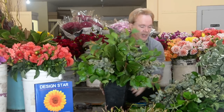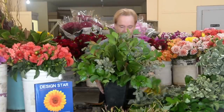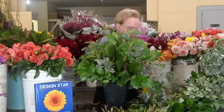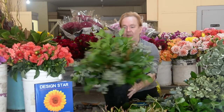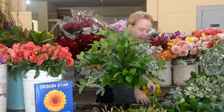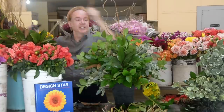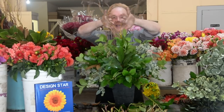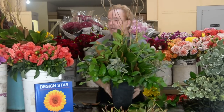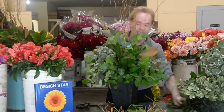We're getting a really nice shape. These all-greenery arrangements are great for holidays — pine, cedar, balsam. In springtime I'll use Salal, Italian ruscus, ivy. They're all greenery, so you know they'll last about a month. I'm finishing up with my seeded eucalyptus — a little in the penthouse, a little upper deck, a little lower deck. To give it height and blow it out so people notice it when they walk in the room, I'll add a little curly willow. I'm planting it and stretching it up into the sky for a big look. If you want to add flowers, you just set them right on top of these greens and you've got a beautiful floral arrangement.